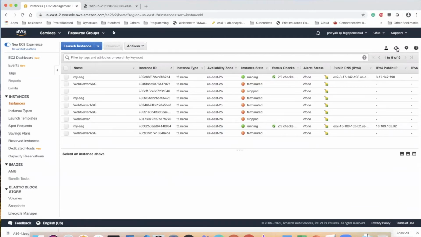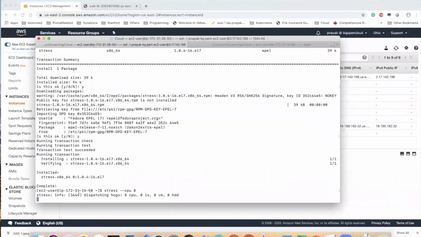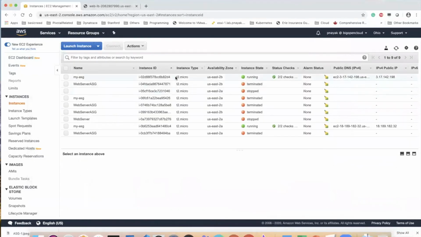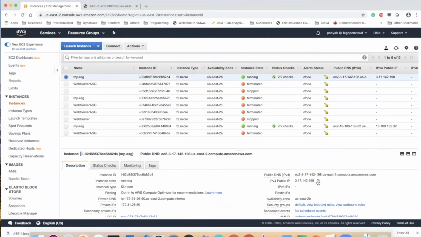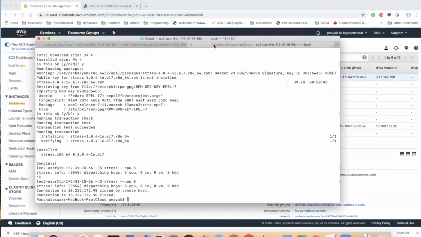Monitor it quickly. I'm running the 50 instance, this one. I load it, the other one too.